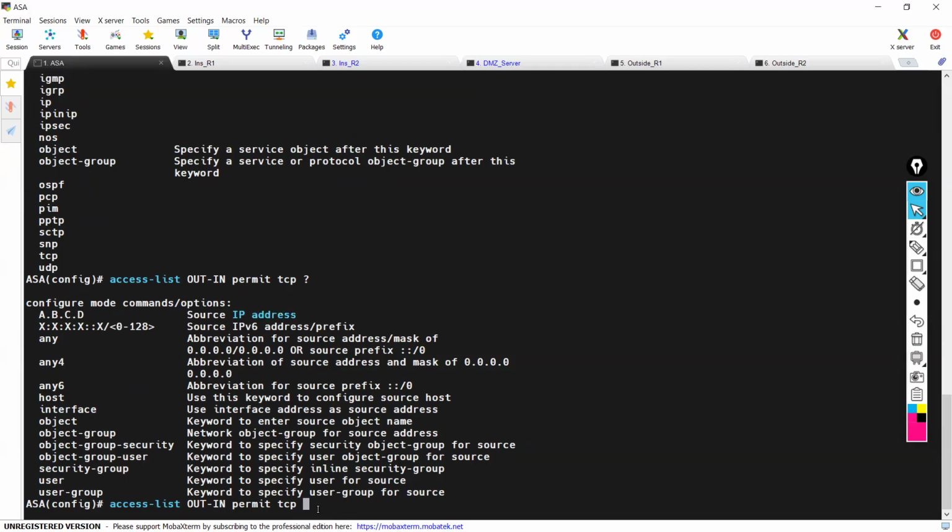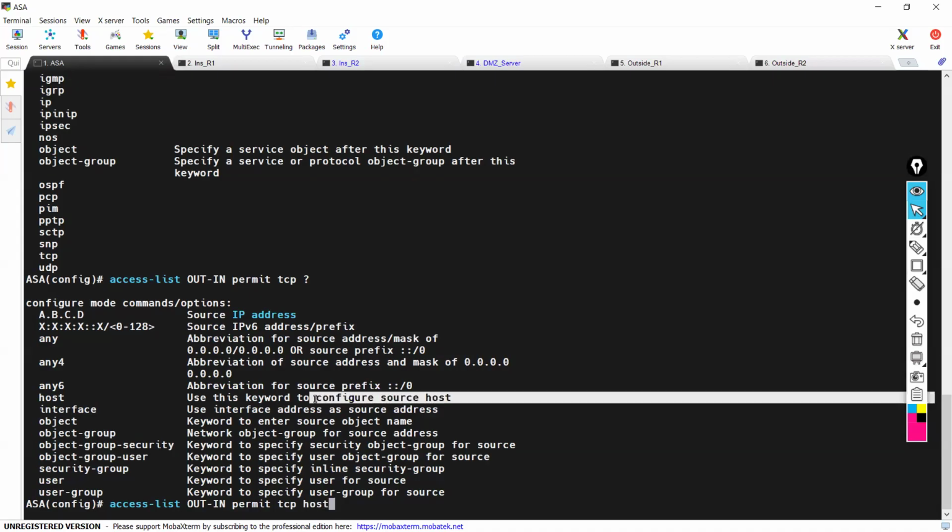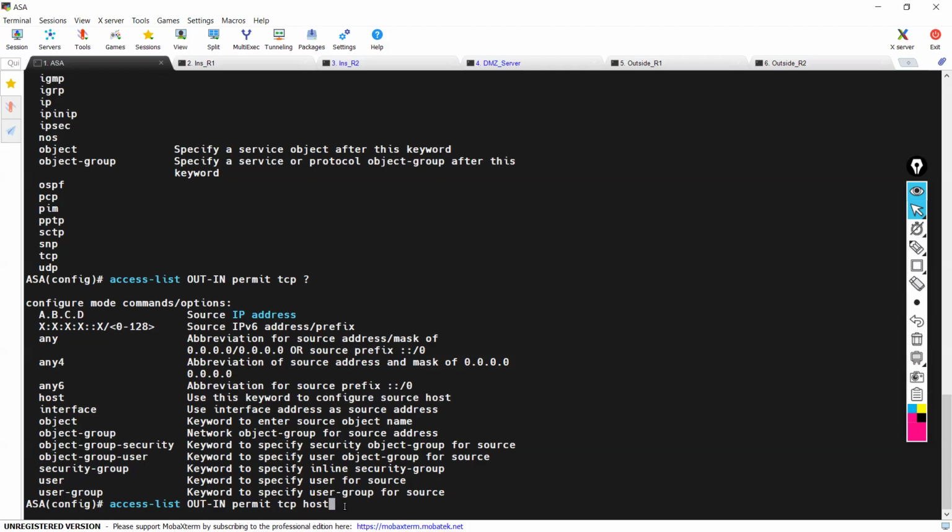So let's say that my source IP address, and since I'm allowing only R2 only, I can use the word host. Why? Because a specific host I want to configure right now. So let's say I want to allow the host 11.1.1.25. This is the source. What is the destination? Destination also is a single host 10.1.1.125.